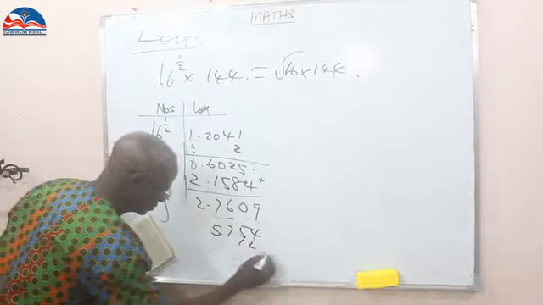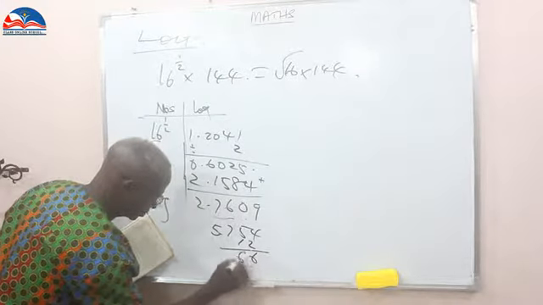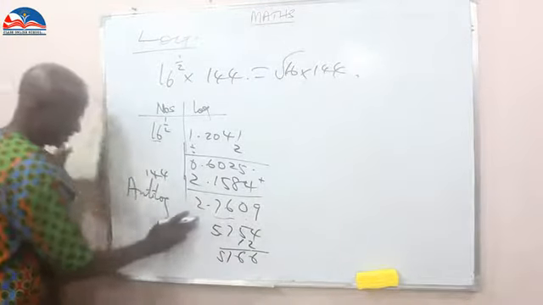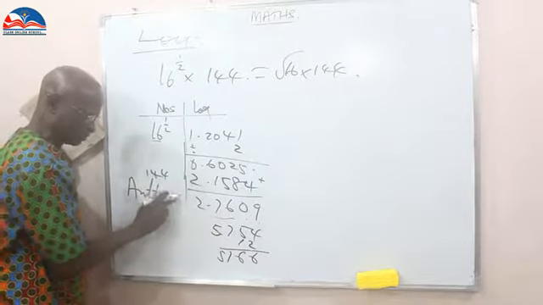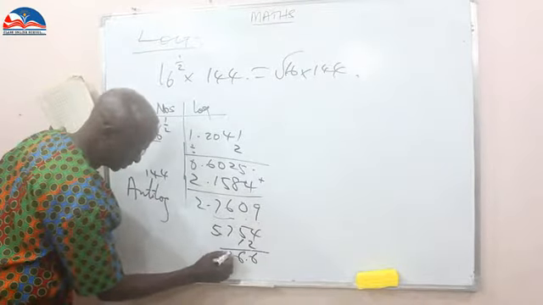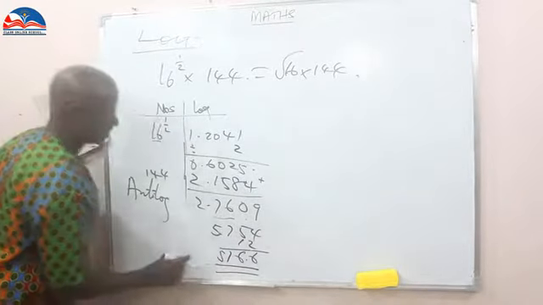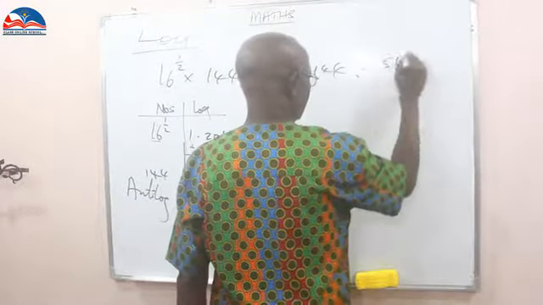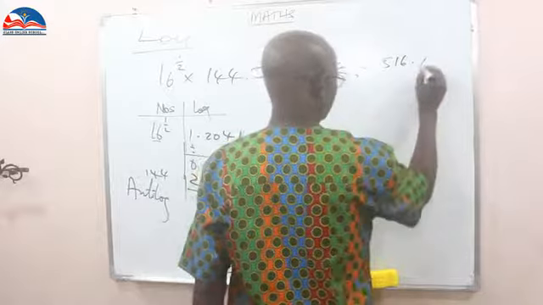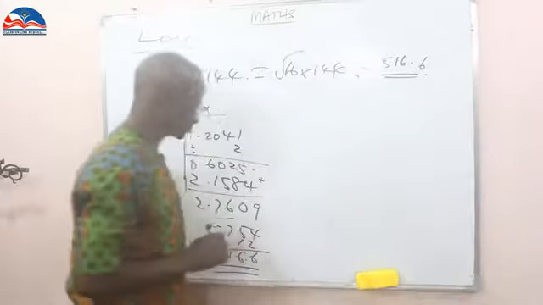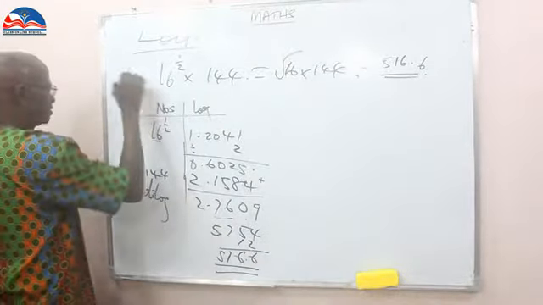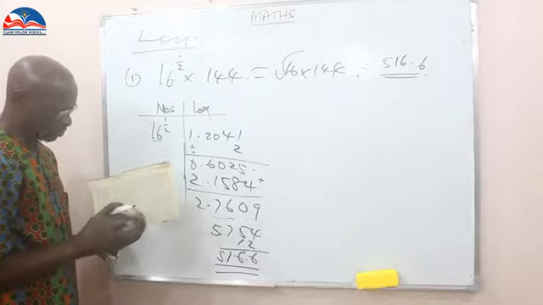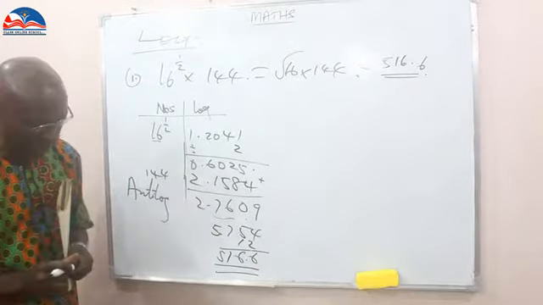And you add: 5766. The character here is 2, so the anti-log operation gives 1, 2, 3 digits. So you stop it. Therefore, the result of this is 576.6. Call that example number 1. Now go to where you have some higher numbers.